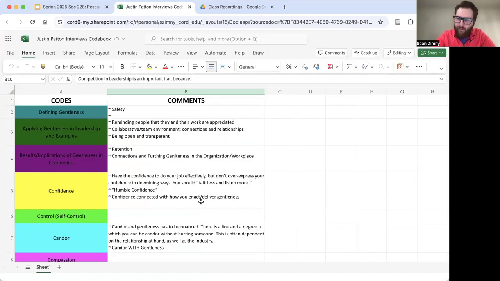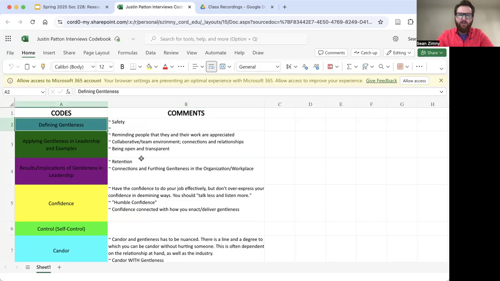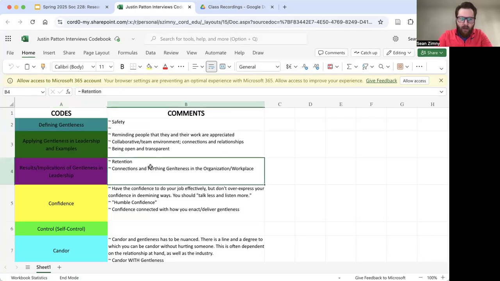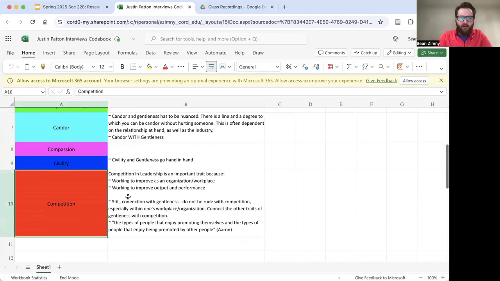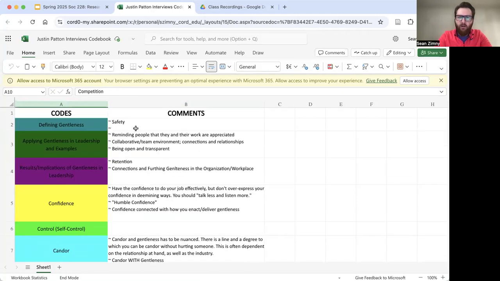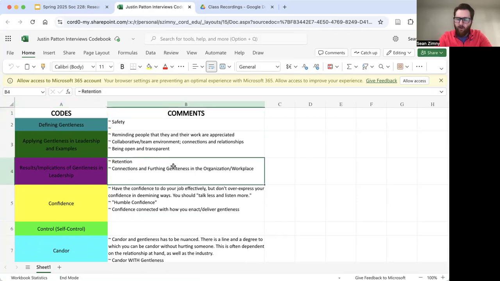So here's what a code book looks like. You're going to see those codes, those big ideas. Think of the codes as the big themes that come out of your interviews. What are your key themes that came from your interviews? So these are examples of codes. And you see there are two pieces of a code book. You've got your actual codes, and then you've got your comments, describing your codes. Maybe your subcodes are examples of this.